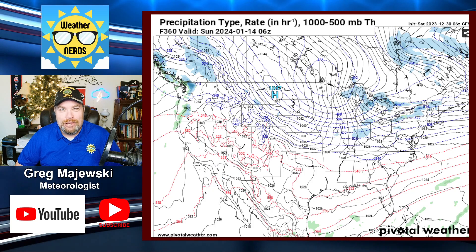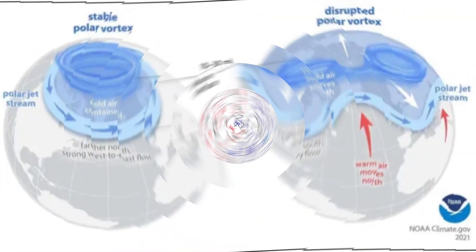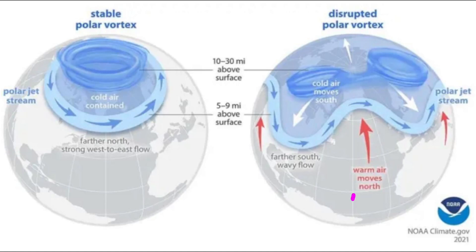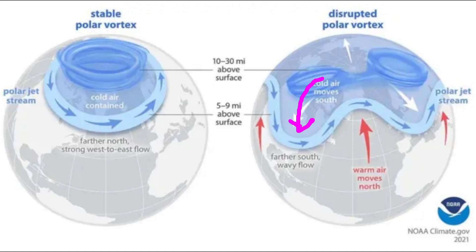So what exactly is a polar vortex? Looking at this diagram, it's a cold air mass high up in the atmosphere — in the stratosphere — a low pressure system circling around the poles. When it's strong and stable, it stays up in the Arctic regions. When we get weakness in the jet stream and warmer air flows northward, we call it stratospheric warming. That can weaken the polar vortex and cause it to wobble and shift, sending cold air diving down into parts of the United States and Europe.